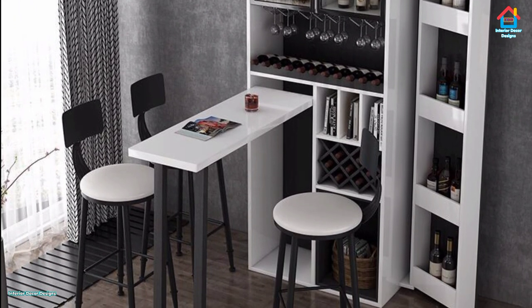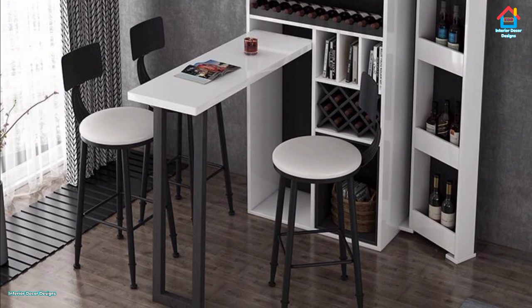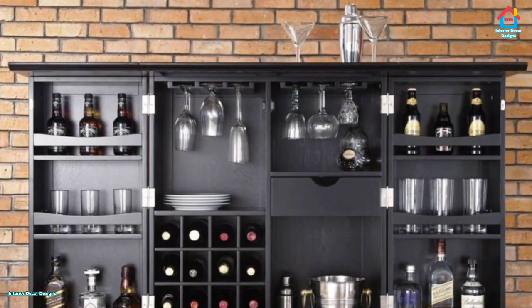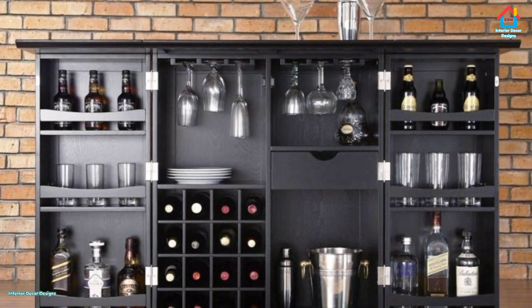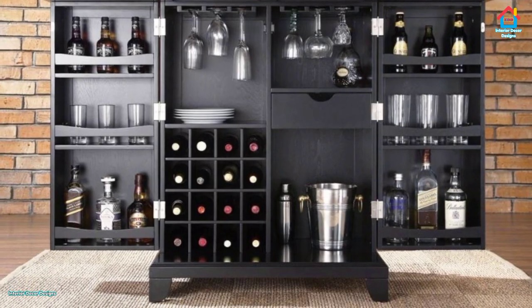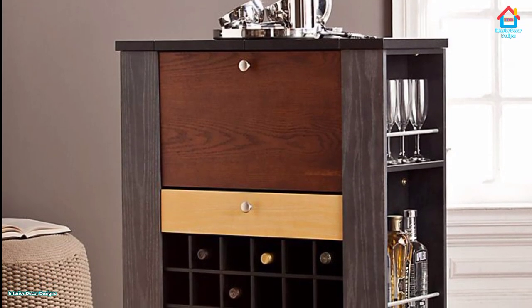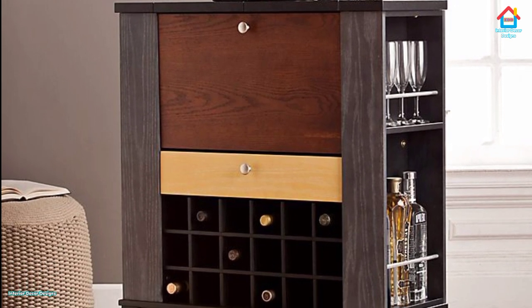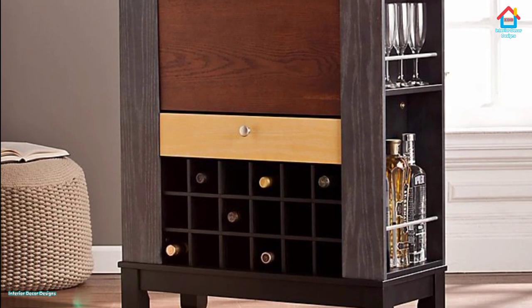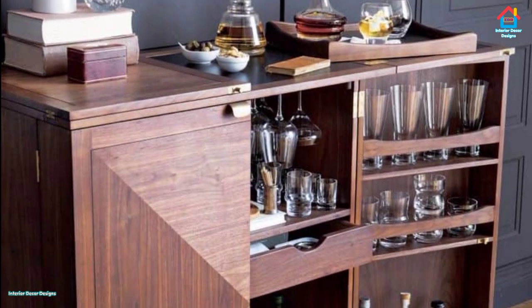Avoid surfaces that are easily scratched, or that could peel or crack over time. If you like to enjoy a distinctive house bar, think about repurposing materials. Inventive homeowners have managed to convert everything from TVs and pianos to barrels and cable reels into bar components. Small things like wine bottles, corks, a collection of bottle caps, and old beer cans can be converted into one-of-a-kind conversation pieces.